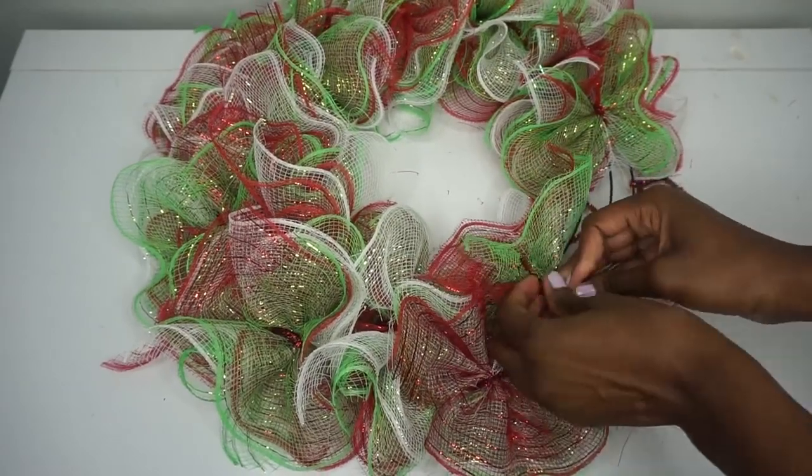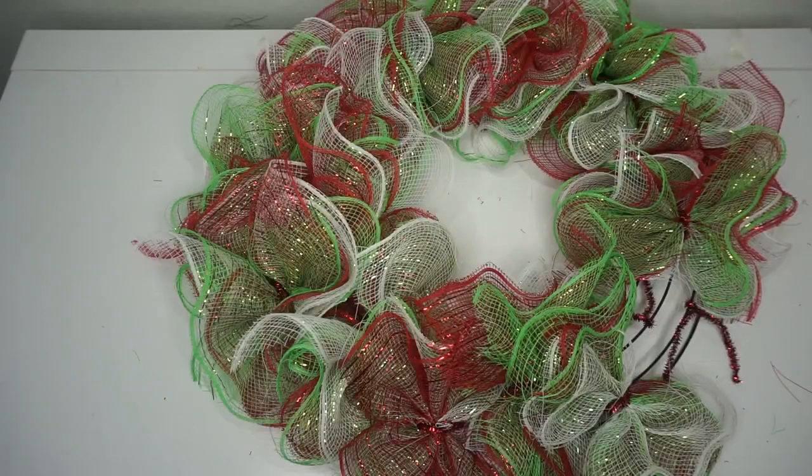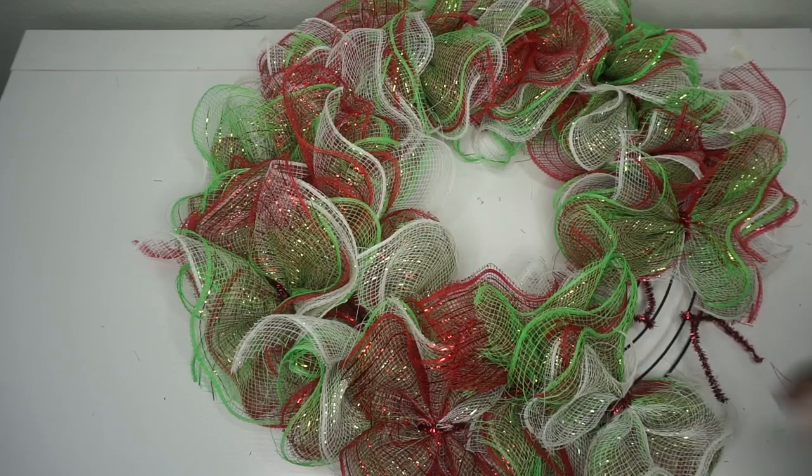So I used 6 pieces of deco mesh on each stem, and I have 3 stems in each section. So that's 18 pieces of deco mesh for each section. And since I have 6 sections, that means I have a total of 108 pieces of deco mesh. So 108 pieces total, 18 in each of my 6 sections, and then 6 on each of my 3 stems.